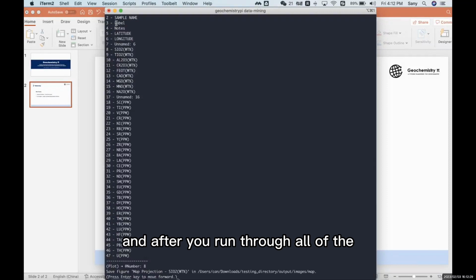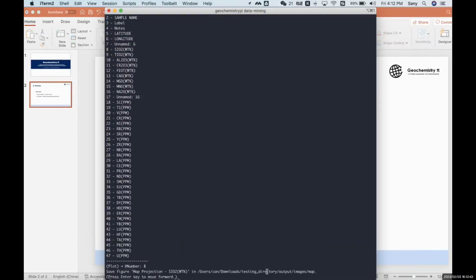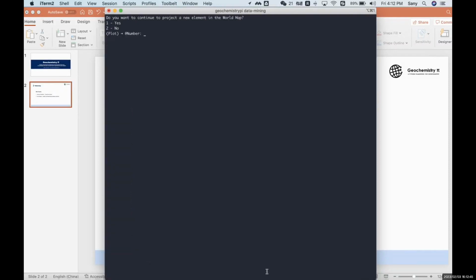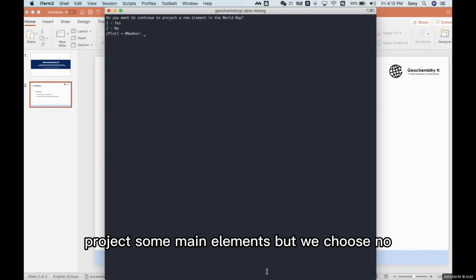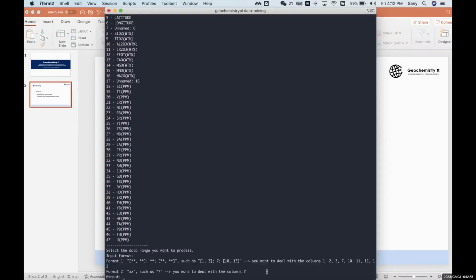After you run through all of the steps we provide, you can check the results under this directory. It tells where those results are. And you can choose to continue to project some more elements, but we exit here.